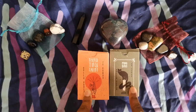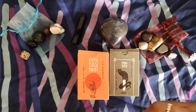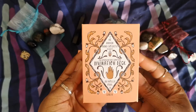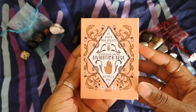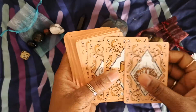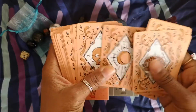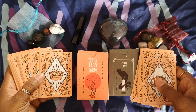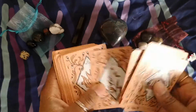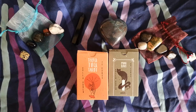But in any case, if the style looks familiar to you, she has done Kickstarters in the past. One of them, I have the deck, so I can show it to you. I don't have all of her past decks. One of the decks she did was the Bonaventure Cemetery Divination deck. This was an oracle based on her observations from her walks through the Bonaventure Cemetery. So certain items that she noticed, and she made an oracle out of it. As you can see, similar style. There is another cemetery oracle deck, I forgot the name of it. Yeah, so this is the one that I have. I think there's either one or two more along with this one.